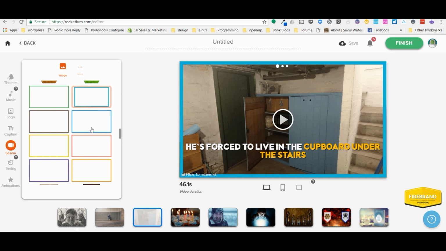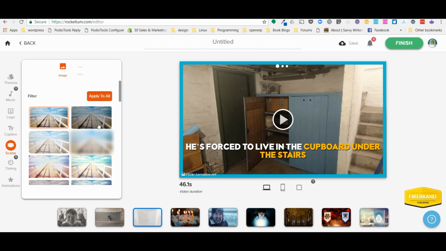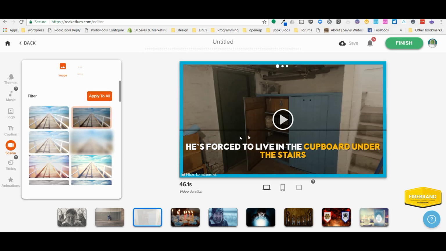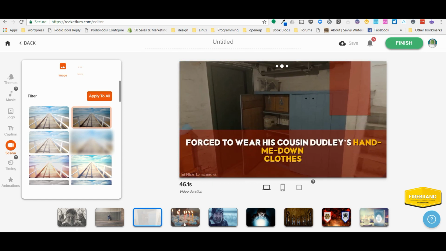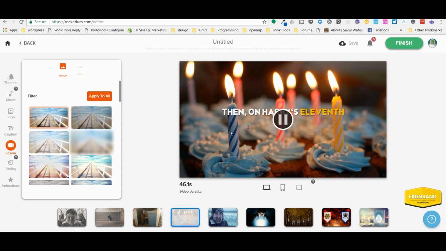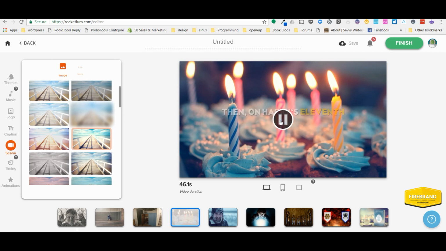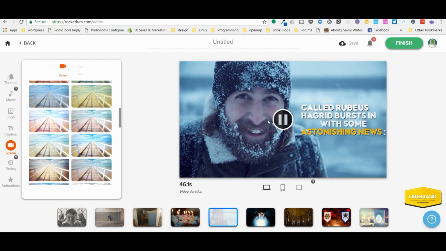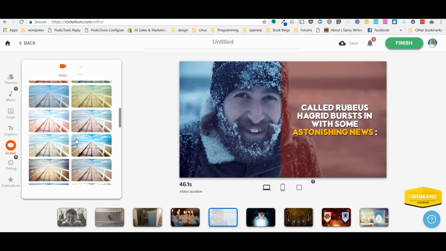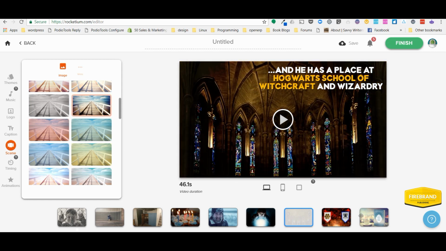And this is if you want a frame. Let's see, you can filter everything. Make sure all your slides have the filter.